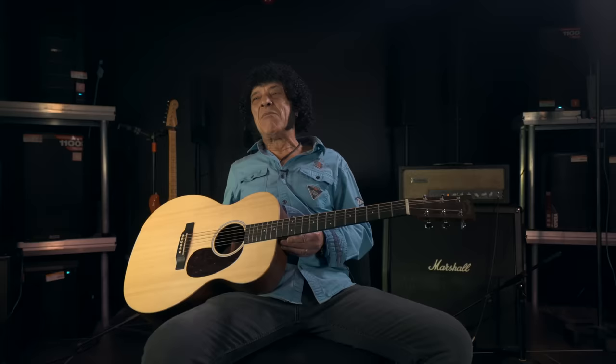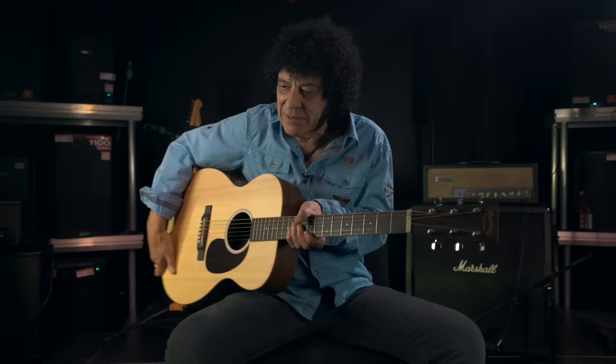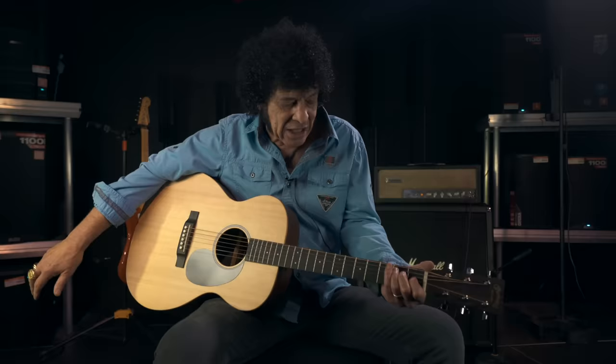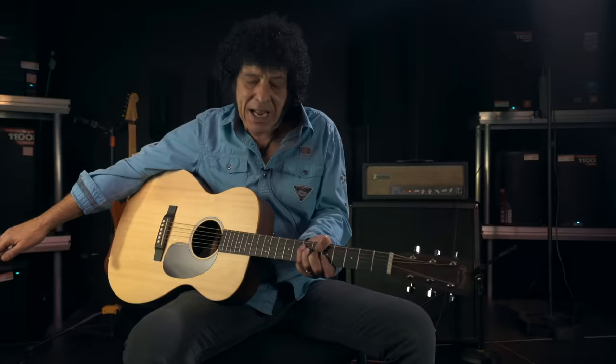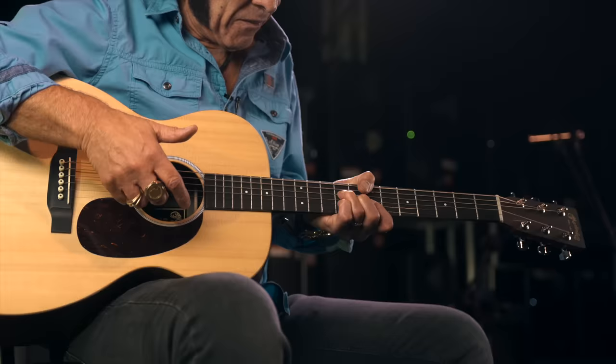Now I'm going to show you the acoustic guitar part. I've picked up an acoustic guitar — a nice small one, because I used a small one on the recording. On the recording I used a small Gibson; this is a small Martin. I recorded the song in the key of E, holding down the E position, then the F position on the fifth fret, and the F position on the seventh fret.